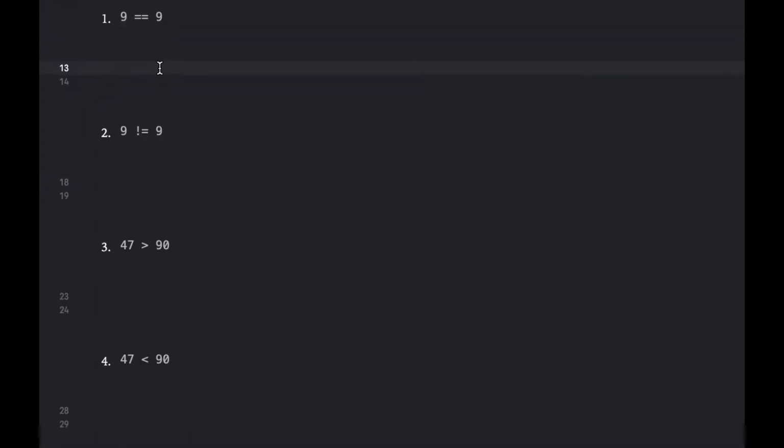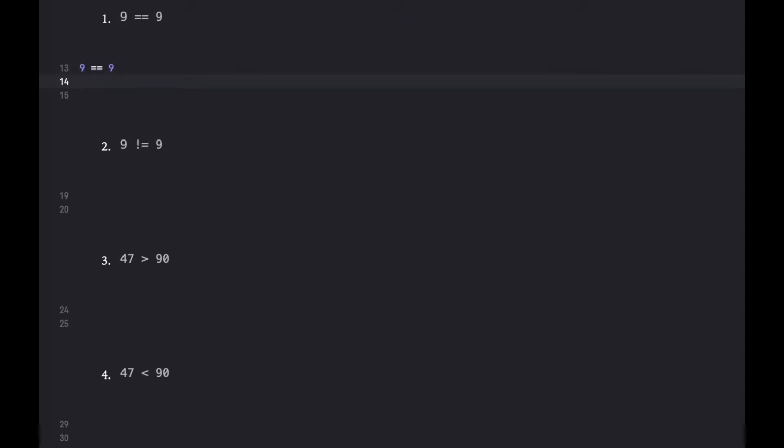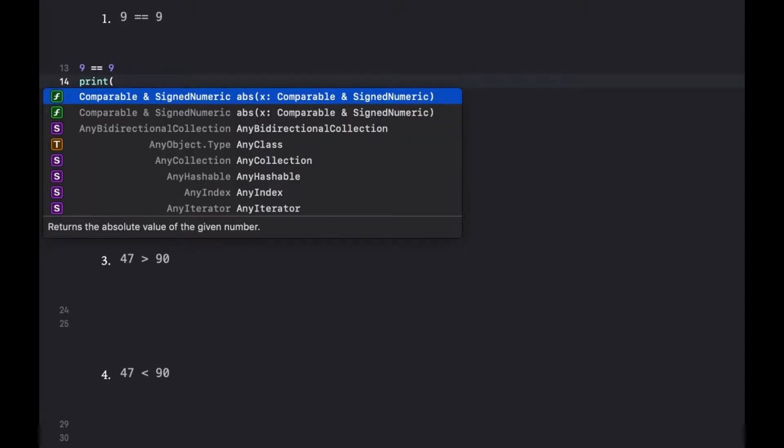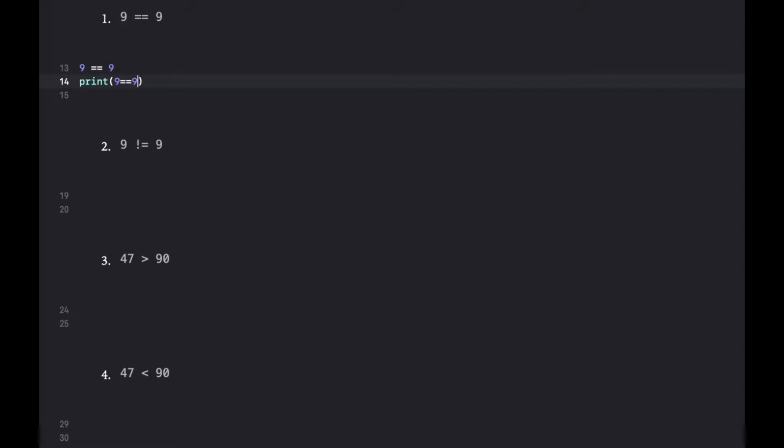If they are equal, then the result will be evaluated to a true. So for example, I type 9 equal 9, and you can see on the right it is evaluated to a true. If you print 9 equal 9, the console will give you a true value.